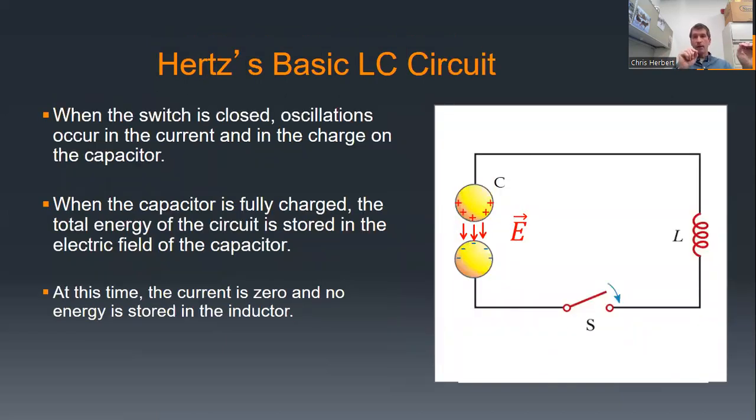He created an LC circuit, okay? And again, for those of you who've taken physics 2, you might remember this as having an inductor and a capacitor. And the LC circuit was pretty much like the pendulum, okay? It would swing back and forth in terms of energy. With a pendulum, you have potential energy that becomes kinetic energy, that becomes potential energy, that becomes kinetic energy, okay? LC circuit, same thing. The electrical energy oscillates between the capacitor and the inductor, and then back to the capacitor. So it's going back and forth, back and forth, back and forth.